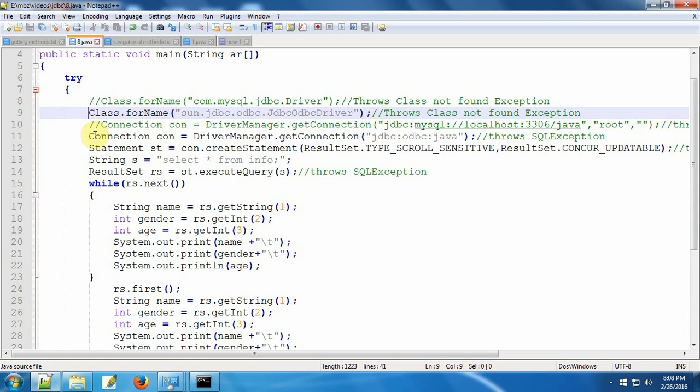I have to create the connection, so I will use DriverManager.getConnection, and I have to pass the database string. In SQL the string was of this type, where we specify username, password, name of database, but in the ODBC driver we have to use this pattern: jdbc colon odbc colon name of your database.